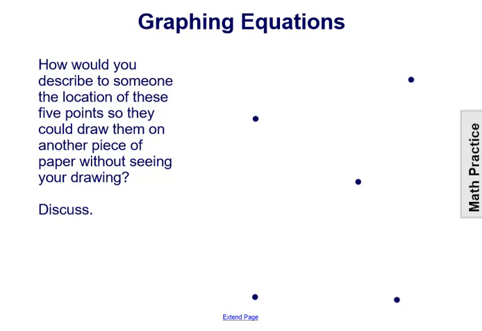Discuss with a partner. How would you tell your partner how to draw these 1, 2, 3, 4, 5 points without them looking at the piece of paper? Well, maybe you would tell them to start at one of the other points. Maybe you would use directional words like left or right, up or down, maybe north, south, east or west, but it wouldn't be an exact replica without having more tools or more help.